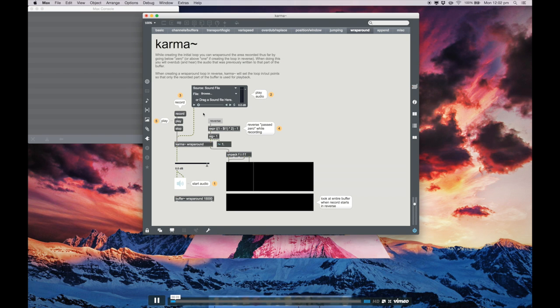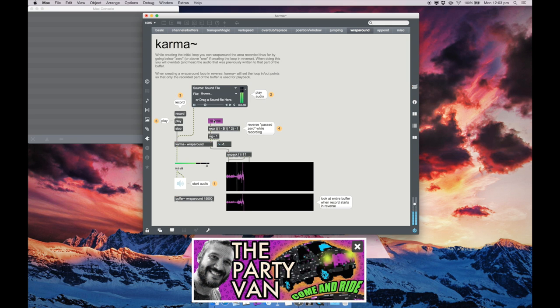And here we have the wraparound tab. Wraparound is something that happens whenever you're creating a new initial loop. So if I start playing some audio and start recording a loop, I can change direction in the middle of recording this loop and it'll carry on recording. Now if I go forward into the loop where I've not been before, it sets that as the new highest point. And at any point I can just define this loop.